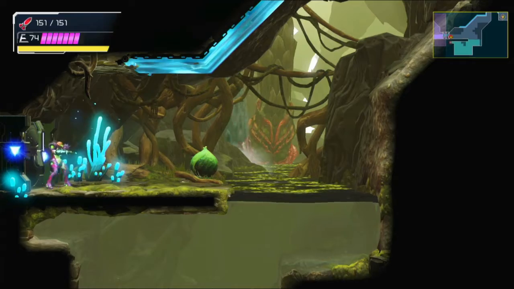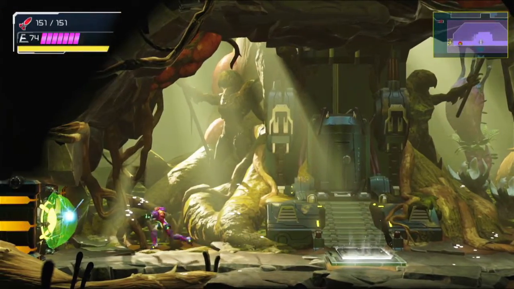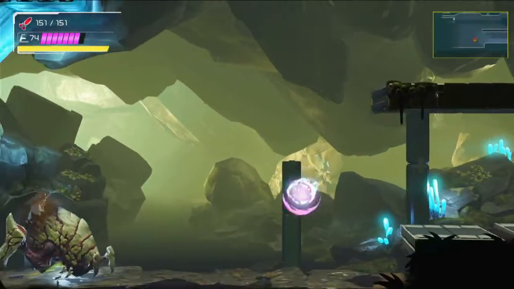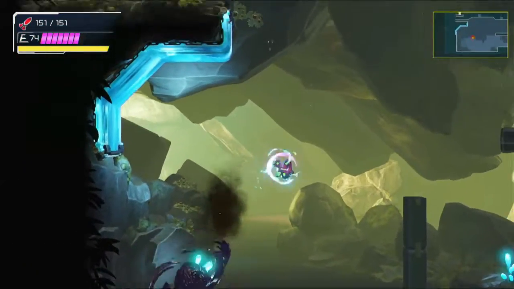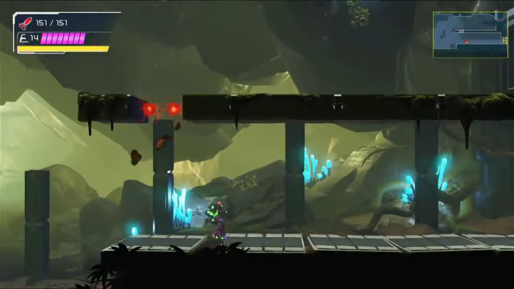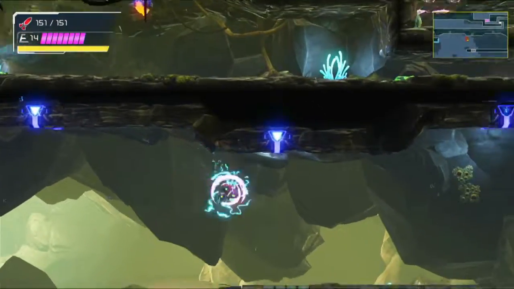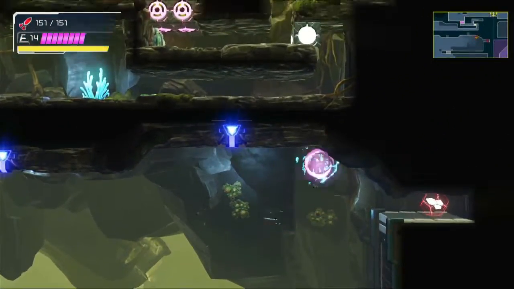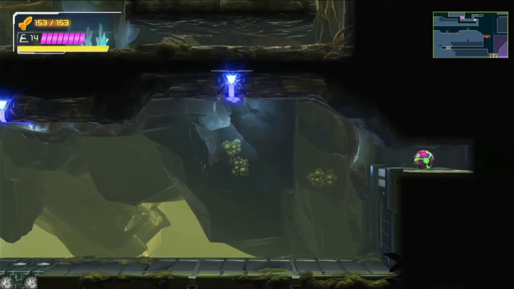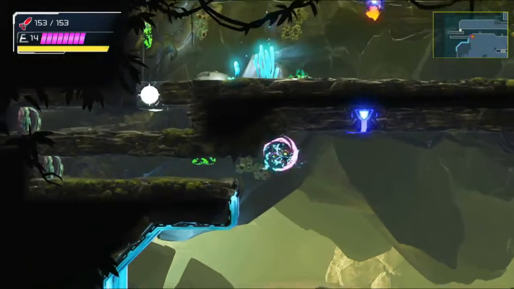I need to go this way since the other way is blocked by the block that I moved. Oh, I can even go through that because I have the beam now. That's interesting. You take 2 hits with the screw attack. That is concerning. Also, those are 4 blocks, which is also concerning. But I want this missile, so I'm going to grab that. Also, when did we get 153 missiles? I feel like it was only 100 not that long ago.